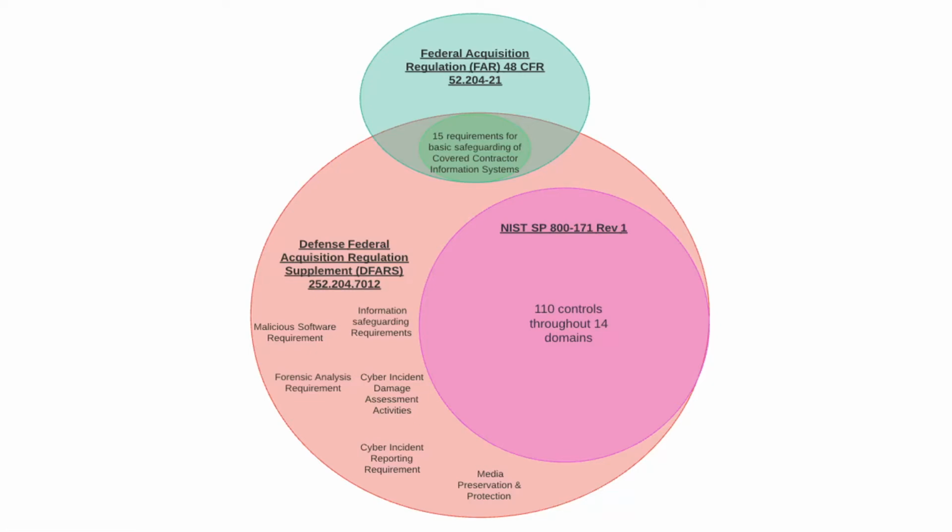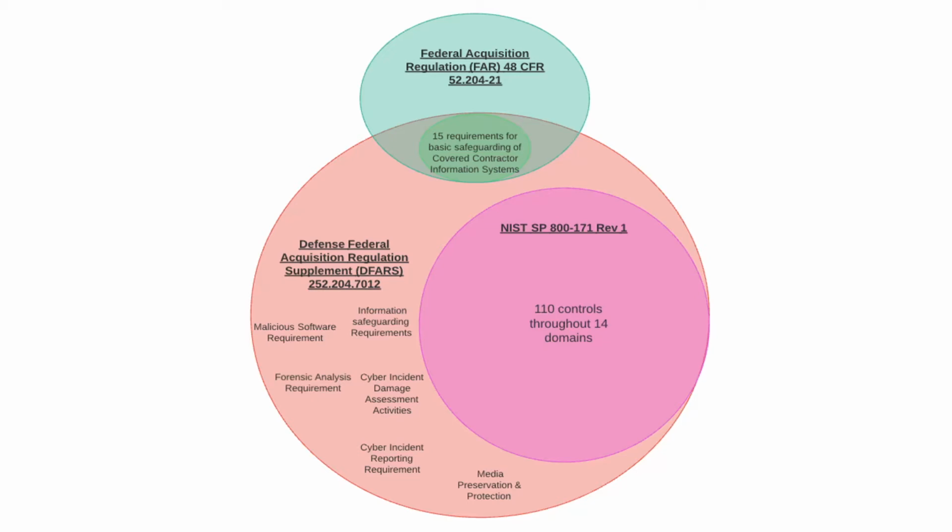Next, we have the Defense Federal Acquisition Regulation Supplement, which is known as DFARS. This is the Department of Defense, or DoD's FAR supplement, and it was published in December of 2015. The primary objective of the DoD's acquisition is to acquire quality supplies and services that satisfy their users' needs and their operational support at a fair and reasonable price. Within the DFARS clause, there's a set of cybersecurity requirements that the DoD contractors have to adhere to in order to maintain or obtain a new DoD contract.